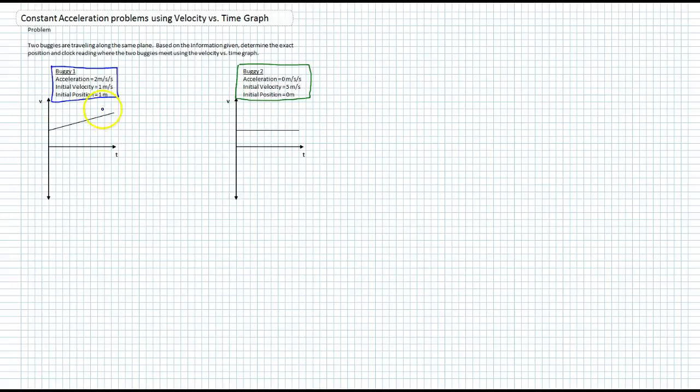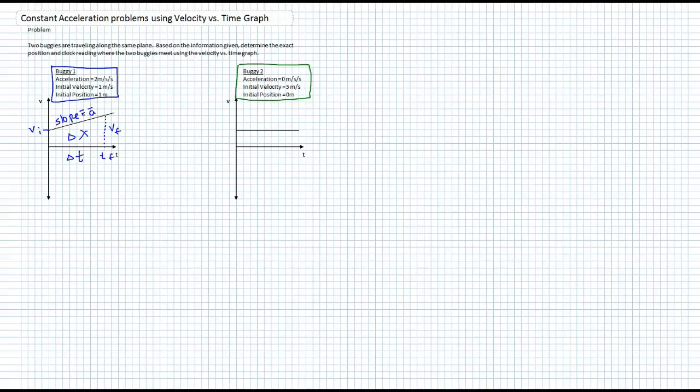When dealing with graphs, you pretty much always start the same way. You just start labeling the different parts on the graph. And so we've got the initial and final velocities, an arbitrary time, that's a time interval. The displacement is the area under the curve. And the slope, by definition, is the acceleration.